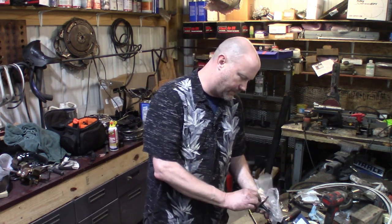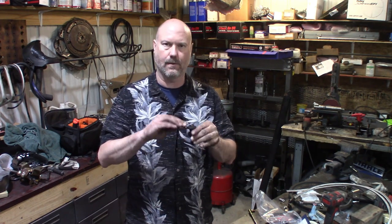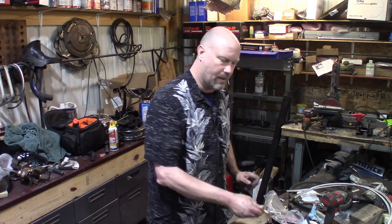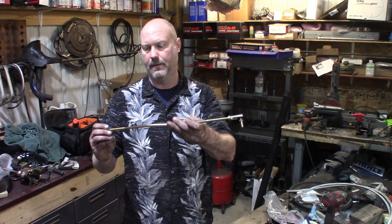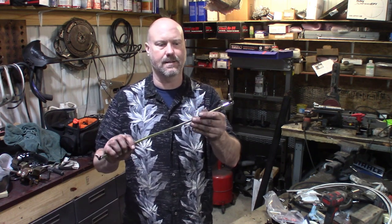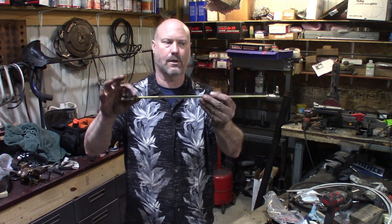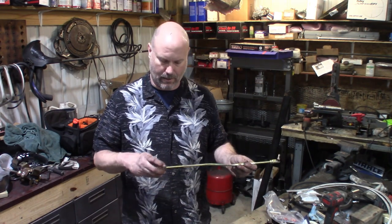Now I am running a different shift linkage than this one. I've got the infinitely adjustable one. You can change the clocking all the way around. You can also change where the shifter bolts onto the rod here. So I'm not going to use this because I've already got my transmission together. But this has rod ends on both ends. It seems like a grade 8 rod. It doesn't bend, it doesn't twist, and both ends are adjustable where you can turn them in and turn them out. This is a massive improvement over that other piece of garbage that I had.